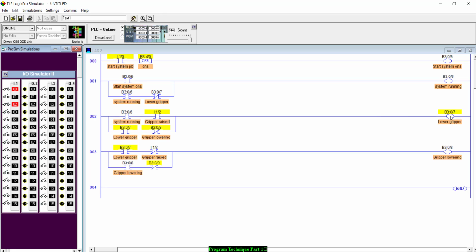So what I would do is I'd tie that to my output at the bottom of the program and say lower gripper. Then we come over here, B3 07, clicks this on. So guess what's going to happen the second I turn I12 off to say lower gripper's lowering. As soon as I click this guy off, this guy's coming on. And you see how I'm developing this code using cut and paste, and I'm able to validate each piece of this before I even tie in the real world outputs and all the stuff that's going to cause this stuff to go clickety click click click.